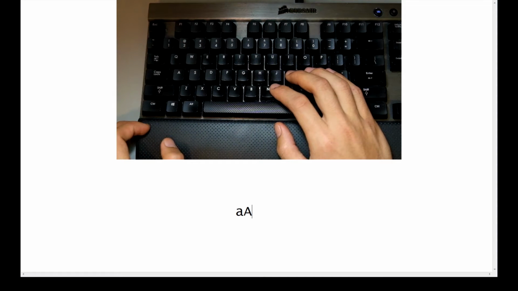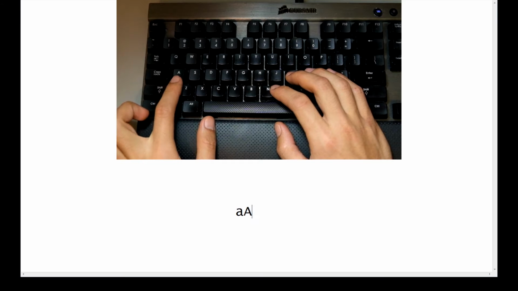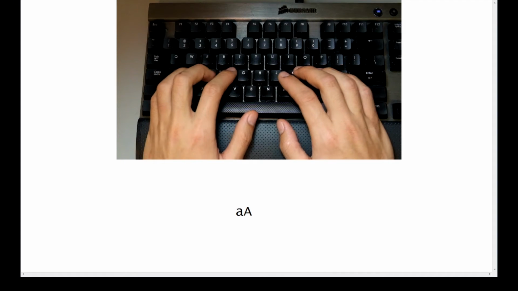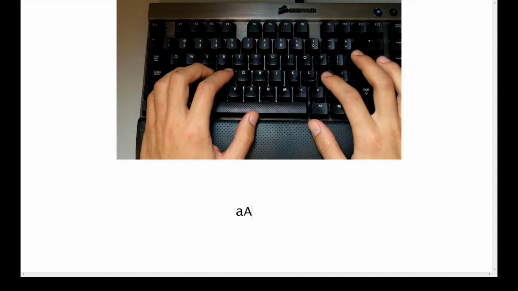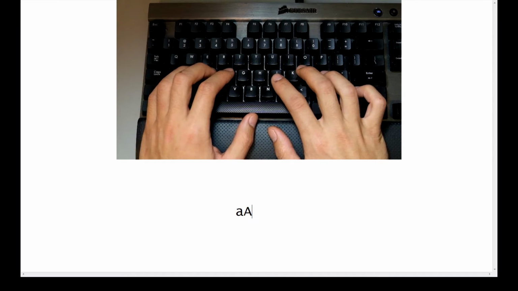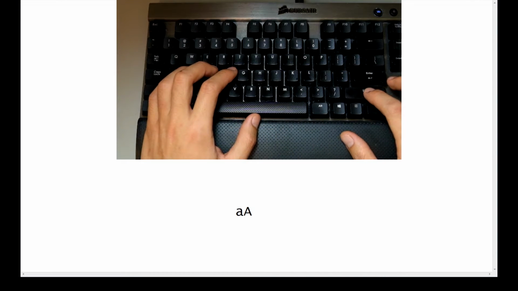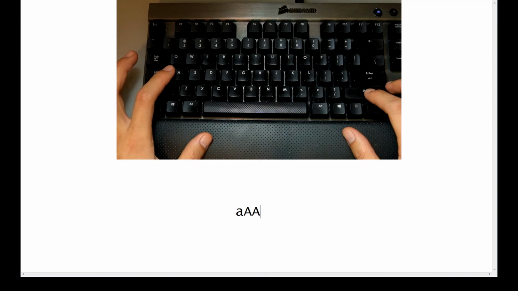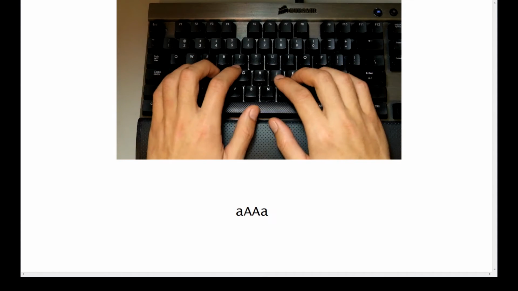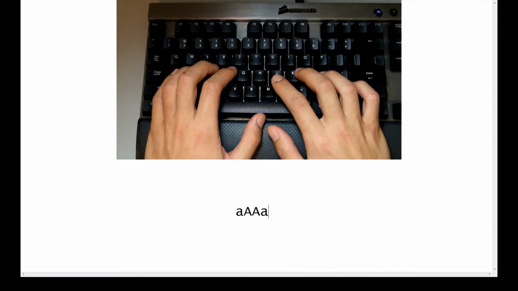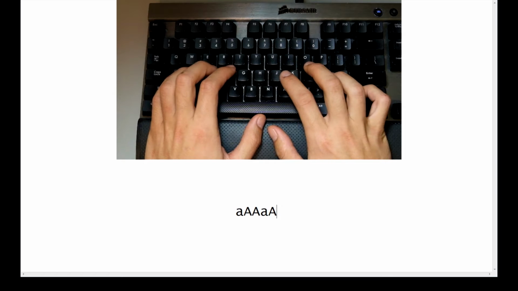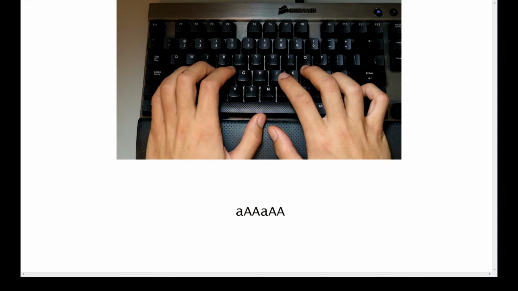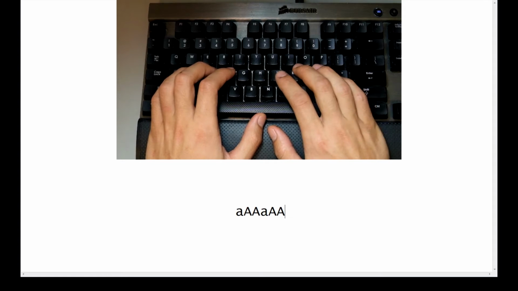So if the key that you want to capitalize is on the left hand, as in the case with the A key, then you use the right hand pinky finger, and you move it from the semicolon to the shift key here. And you hold the shift key down, and you press A at the same time. If you don't hold it down, then you just get the regular a. So when you want to type a capital A, you press and hold down the shift key with your right pinky, and then press the A with your left pinky. And once you're done writing your capital letter, you can let go of the shift key.